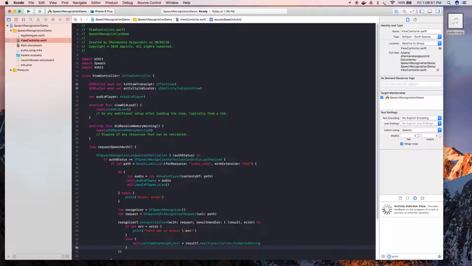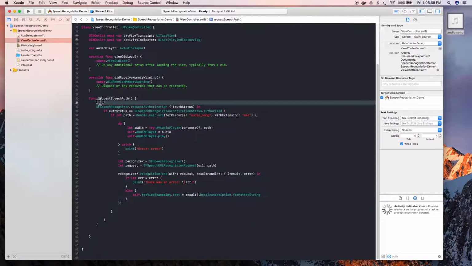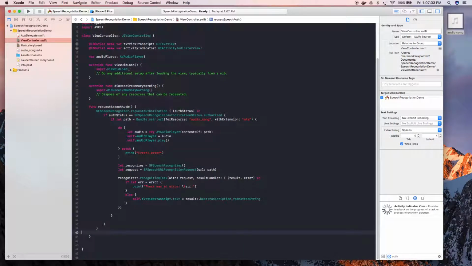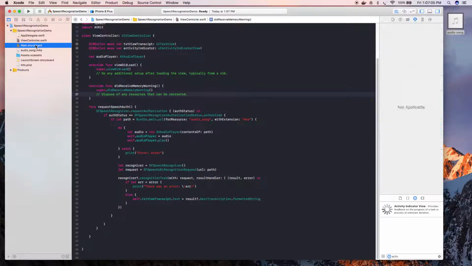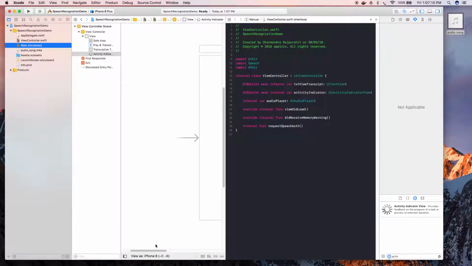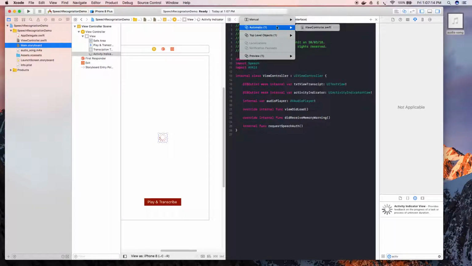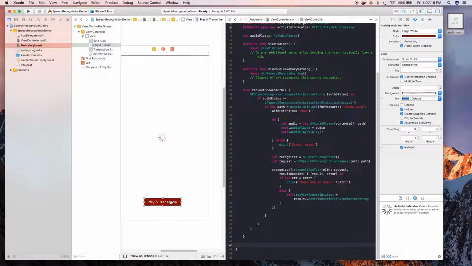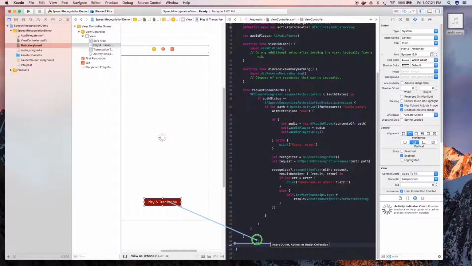Now we are going to create one action for our play button. Go to storyboard, open assistant editor here. Now we are going to select the object. Okay. So here it is. Now select this and then drag it to the assistant editor.